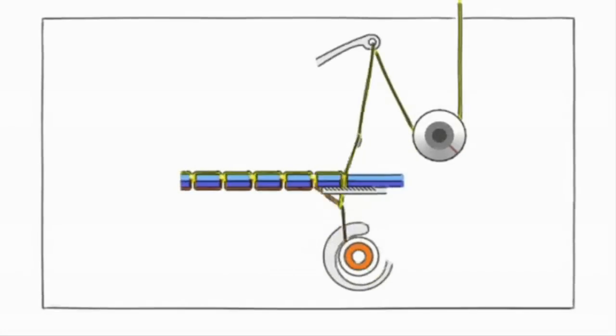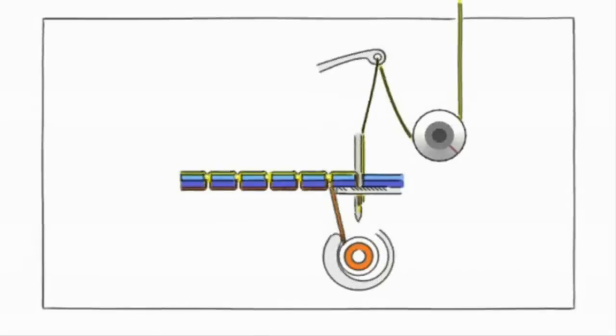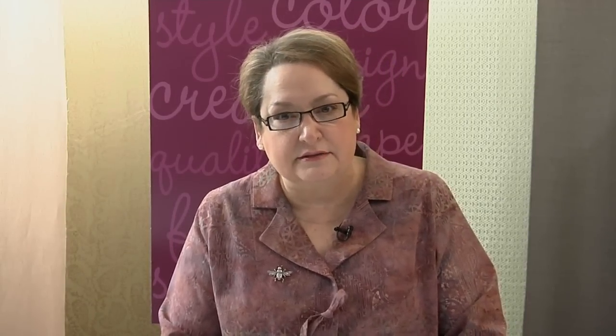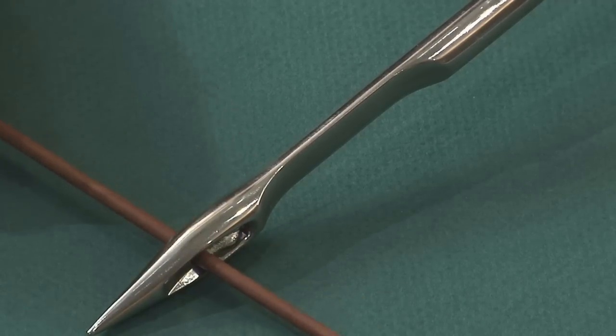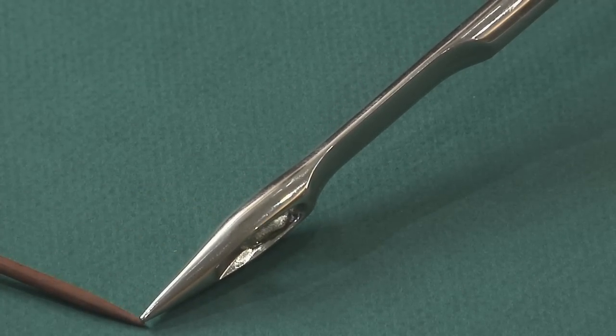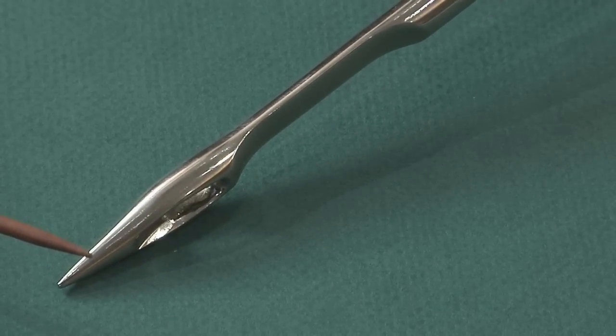The thread passes up and down through the eye during the stitch making process, creating and releasing tension to make each stitch. The shape of the eye is therefore important because it is designed to best accommodate specific threads. Needle eyes come in different shapes — some are flatter, longer, or square — all designed so the thread can run through the machine needle without separating or shredding.